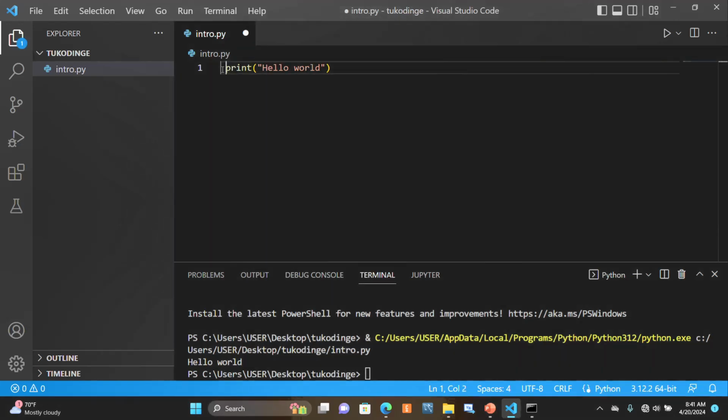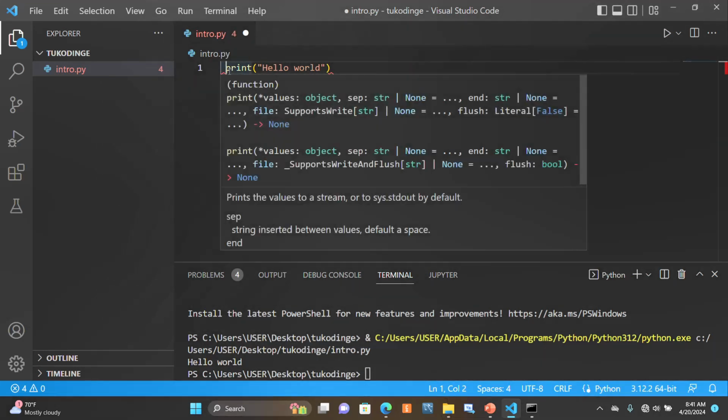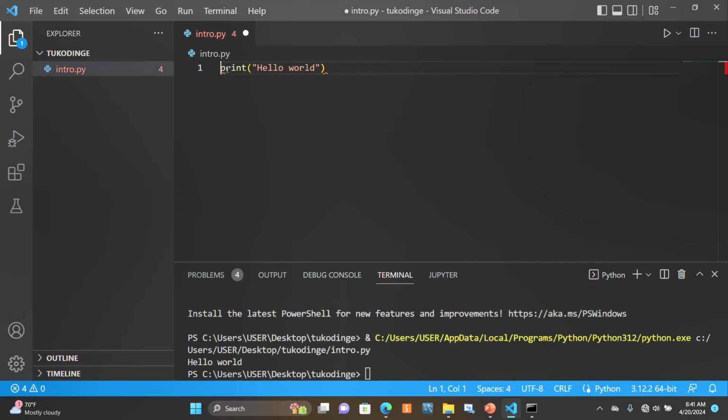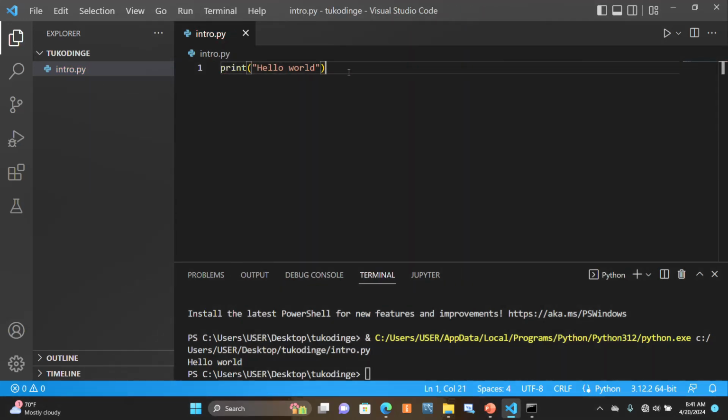For instance, if I add space here, you can see it is already flagging errors. So you must keep that in mind. That is rule number 1, and it is the rule of indentation. Python programming runs on indentation, given the fact that in Python we don't use curly braces like the other programming languages. We use indentation to represent those curly braces, and we shall look into that at a later stage. Yeah, so now we can proceed.